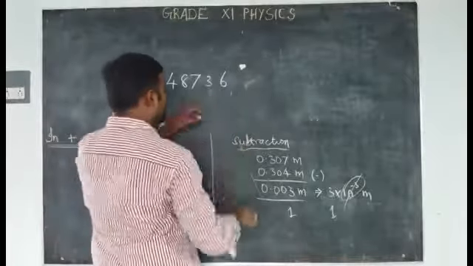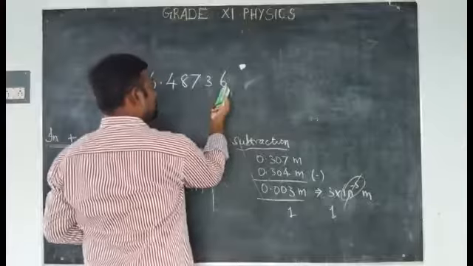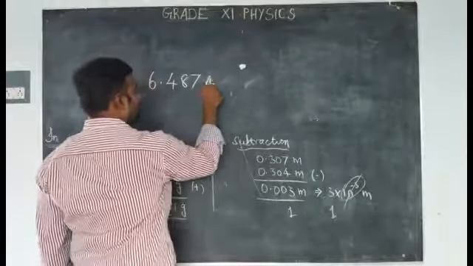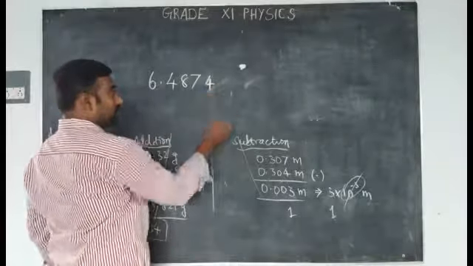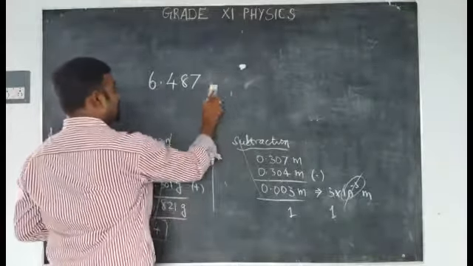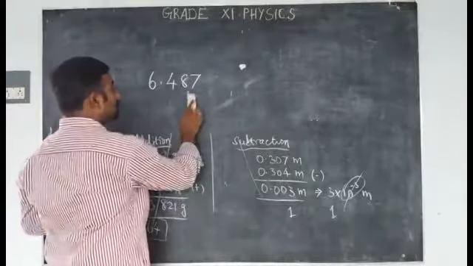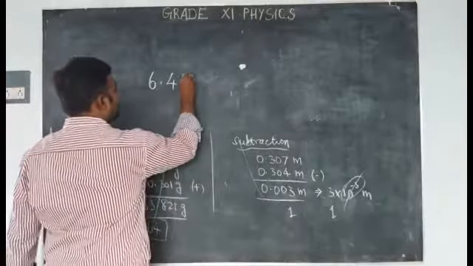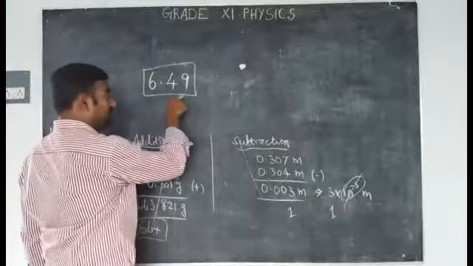Now consider the next number, 6. It is greater than 5, so 1 is added to the digit before it, so it becomes a 4. Now compare this 4 and 7. The 4 is less than 5, so it vanishes. Then 7 remains the same, but the 7 is greater than 5, so 1 is added to the digit before it. So 8 becomes 9. So this is how we round up. We can round this up even further.